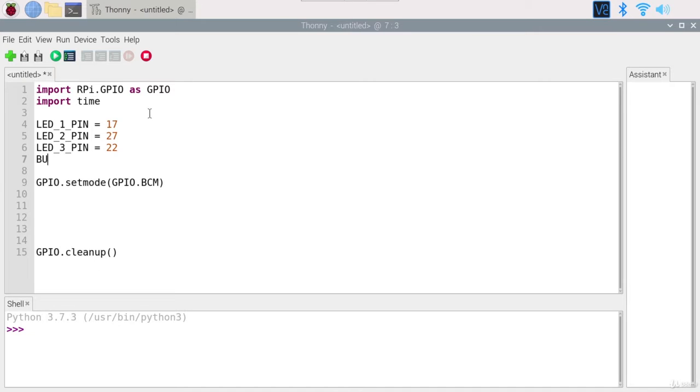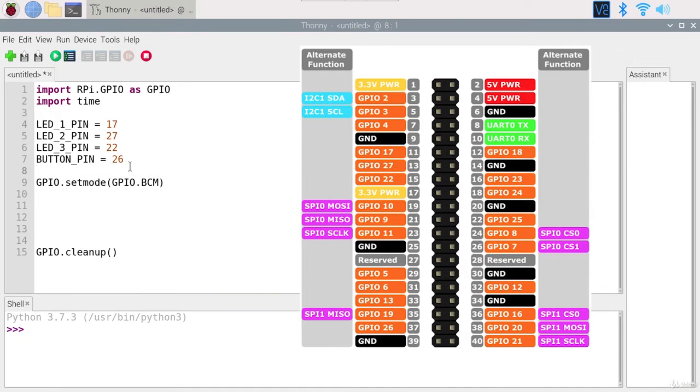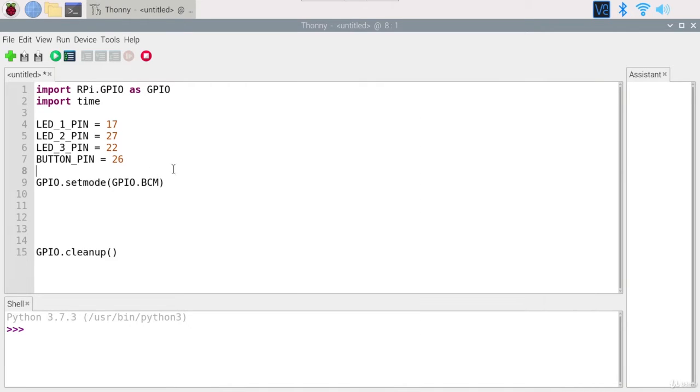We also have the button pin, which is 26. Okay, so that is very important. Make sure you have the correct numbers. The number should be exactly the one that you have used to connect the wire for each component.